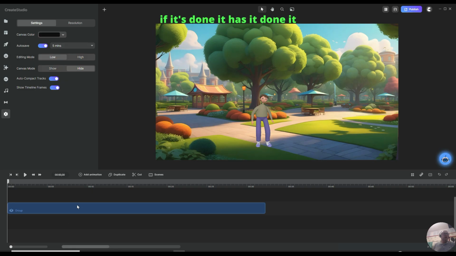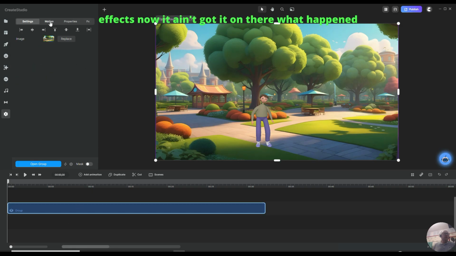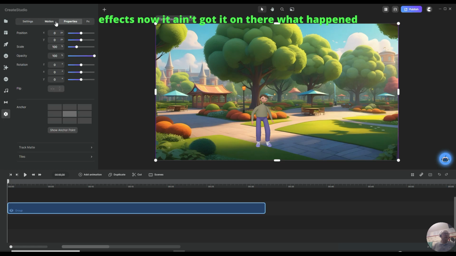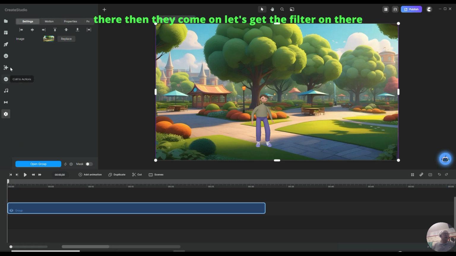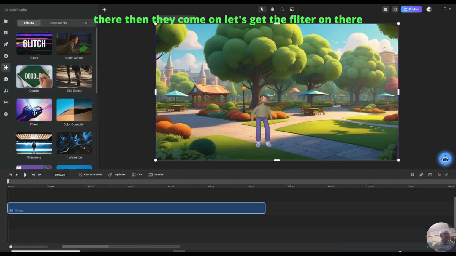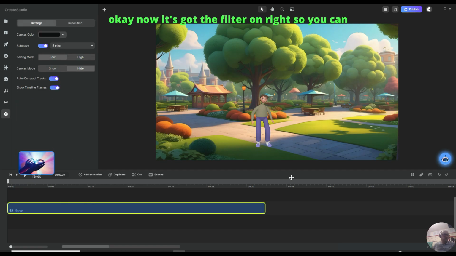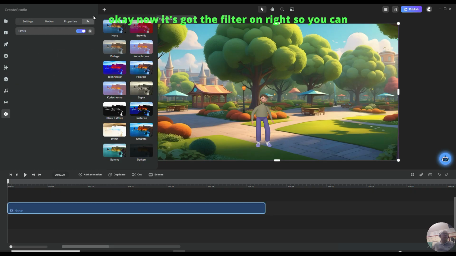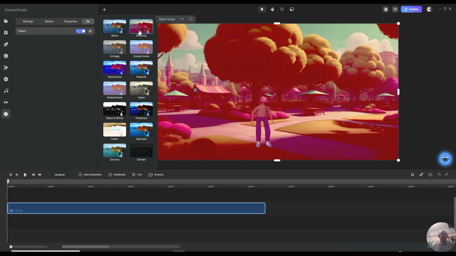If it's done it, has it done it? FX, no, it ain't got it on there. What happened there? They don't come on. Let's get the filter on there. Okay. Now it's got the filter on, right? So you can change it to what you want then. Like that.